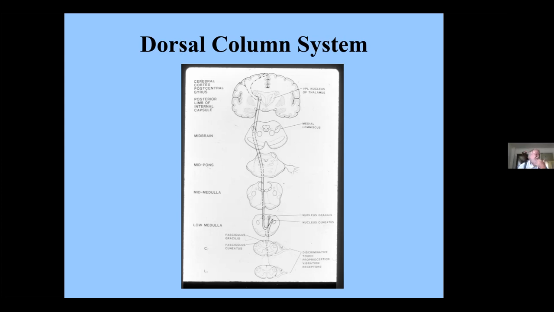Now, I apologize, because sometimes we say something is located somewhere. What did I say about the ventricular system? The fourth ventricle is found in the pons and medulla, and the central canal is found in the spinal cord. Yet in the far caudal medulla, we still have a central canal. And we're going to see that next week when we get into the medulla.